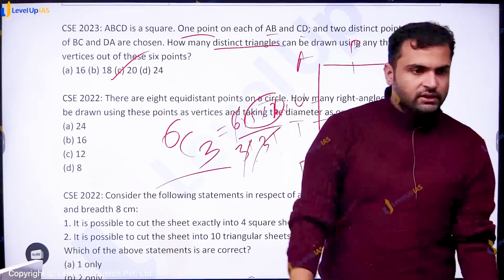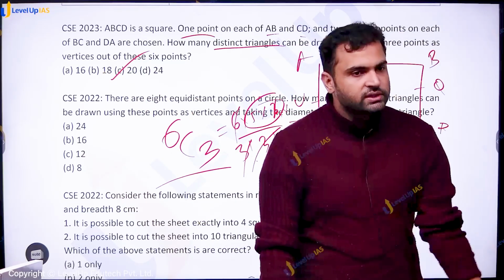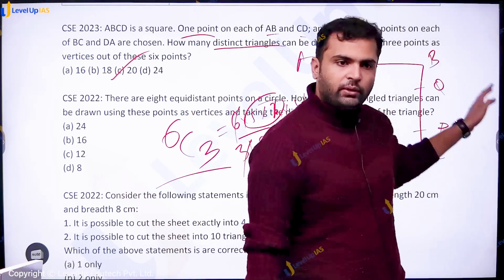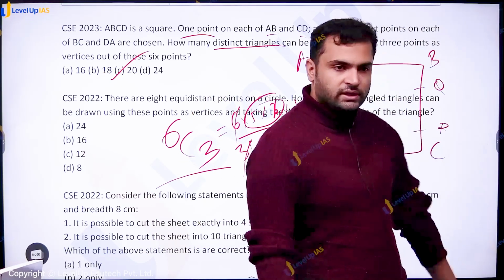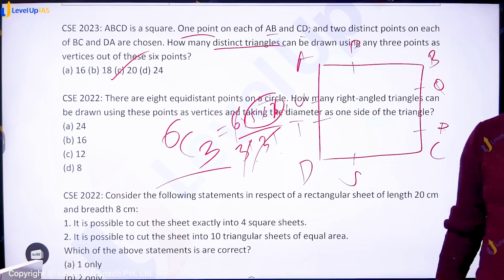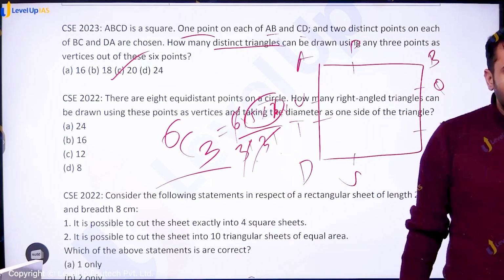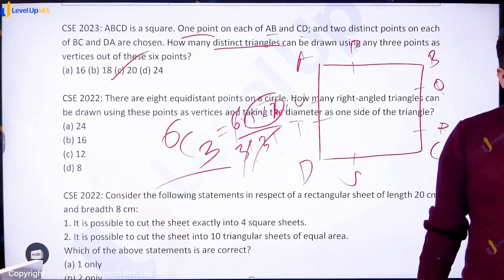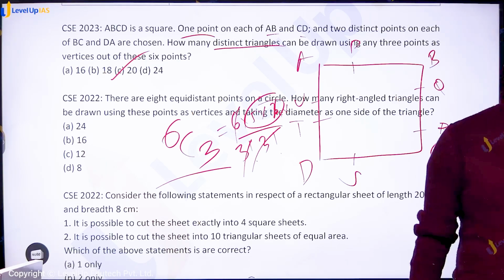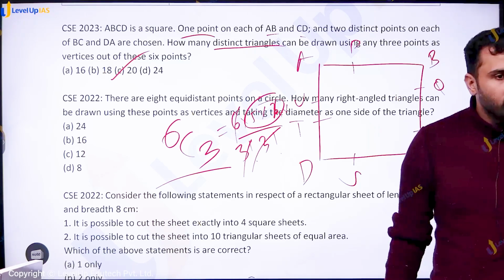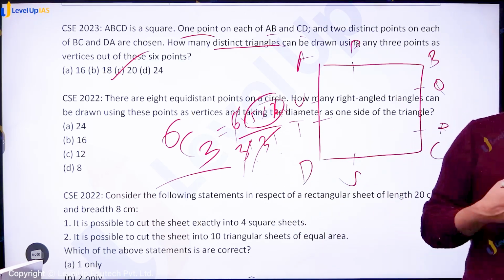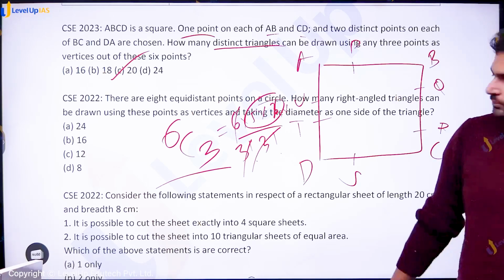Again we will revisit this question when we study permutations and combinations. But here, because an element of geometry was involved, I included this question here as well, to make you understand that if the question asks how many triangles can be formed, you need to understand that any 3 chosen points give me a unique triangle except when they are collinear. Collinear points don't give me a triangle, otherwise any 3 points will give me a triangle. Okay.